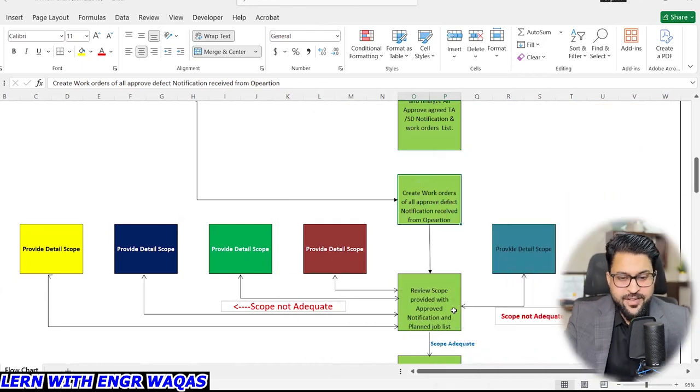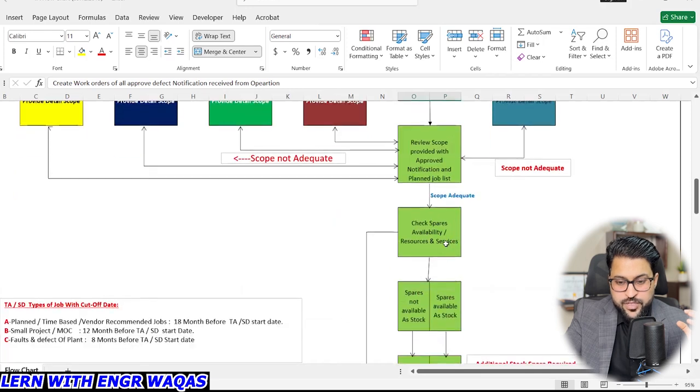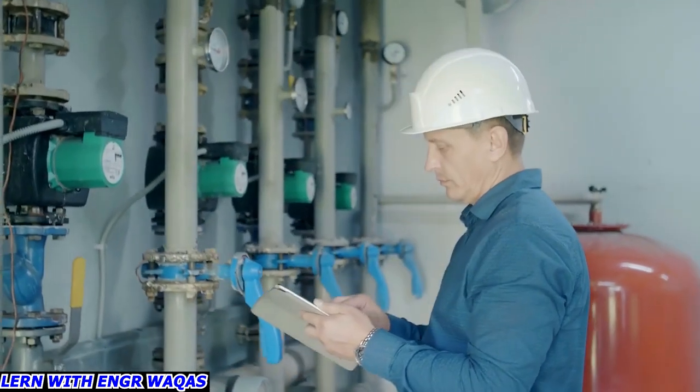Getting back to the point, this turnaround flow chart is going to help you understand the process. You can see the next process: scope not adequate, then scope adequate. The next process: check spare availability. Once everything is done, I have 25 valves that need to be maintained.